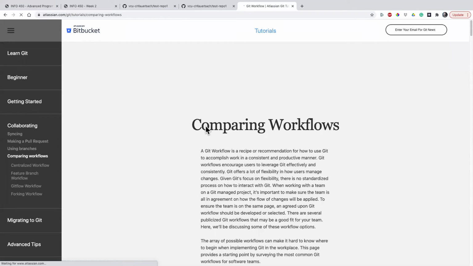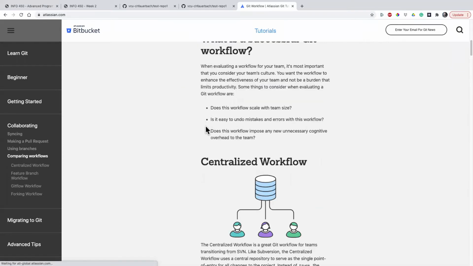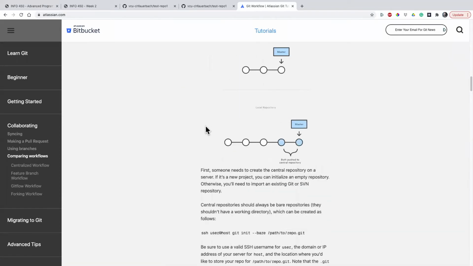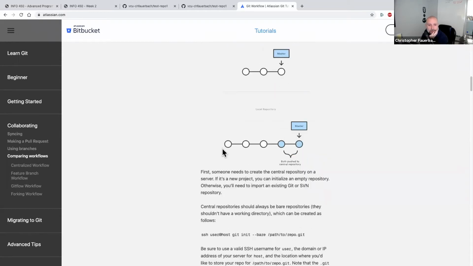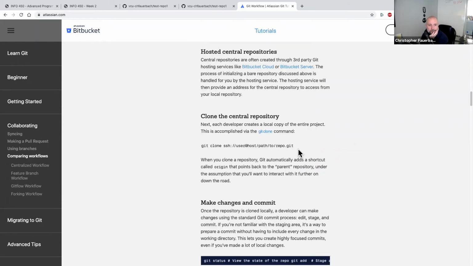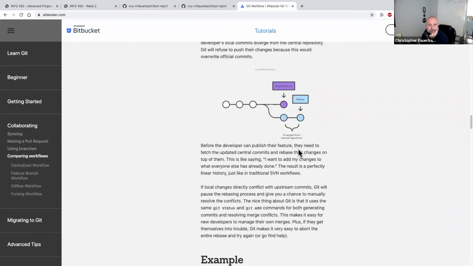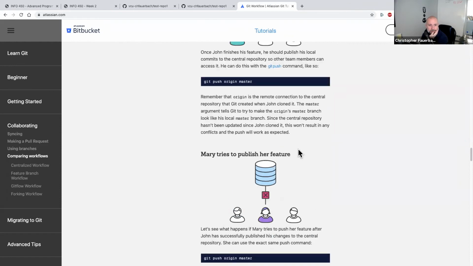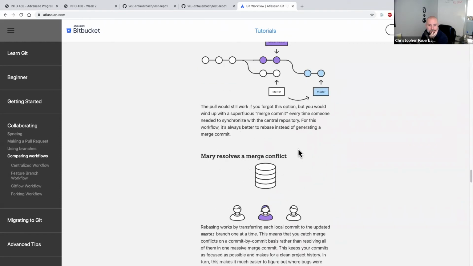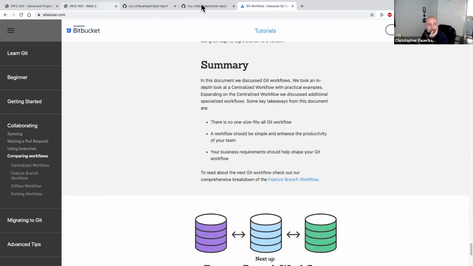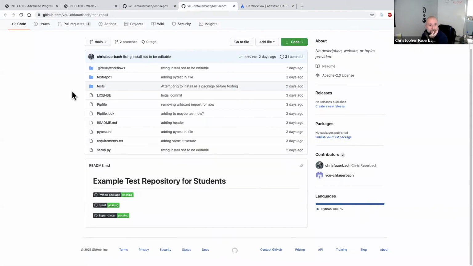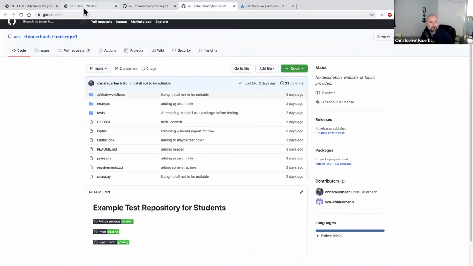Atlassian's going to have really good pictures. Here we go. So your repository, you create it. Your main or master branch is the working branch. Show me a picture of, well, I don't want to show a branch. I haven't found a good picture yet. All right, I'll find a good picture for you later. Okay, so I'll make sure I covered all my things.